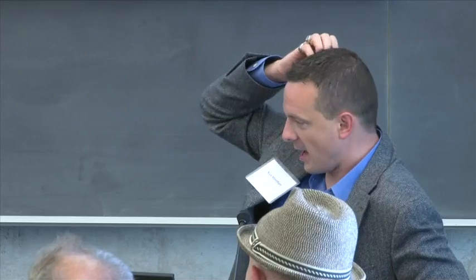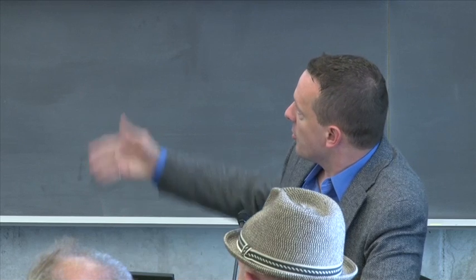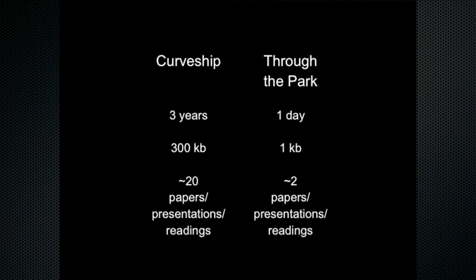Part of what I've been doing is trying to promote the idea of creating very small and simple systems as a good way of doing inquiry. And this is not what you get if you're trying to do a PhD dissertation, you need a large project. This is not the way computer science tends to work. But Curveship was a 3-year project, and this I did in one day. It's also about 1/300th the size of the furiously refactored and refined code that I have in Curveship, and yet based on how much I discuss and present about this, it seems to be about a tenth as interesting, right?